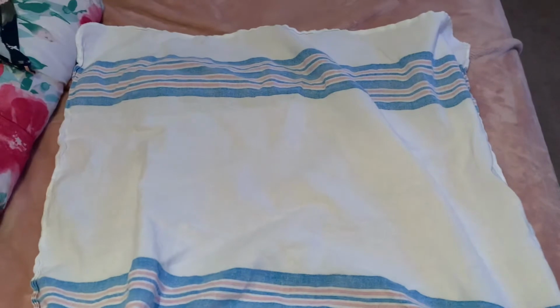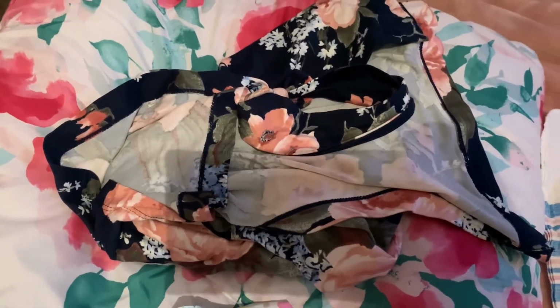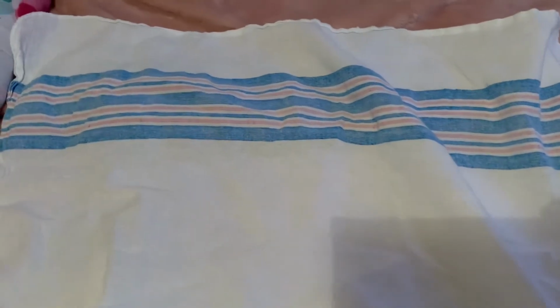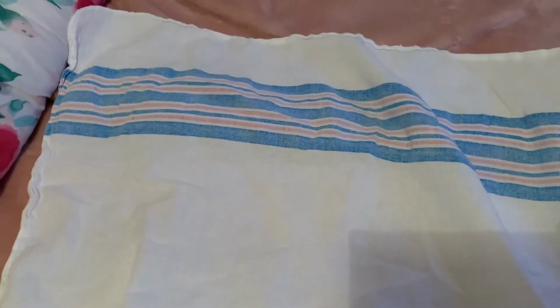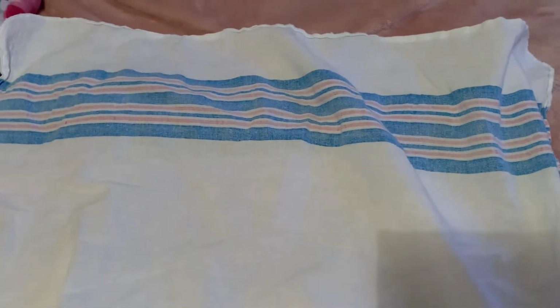Okay, so first things first, you want to get your piece of fabric, your swaddle, whatever it is. You just saw me wrap her in this one. That's how I wrap her in that one because the fabric is different and it's extra stretchy. But this one doesn't really stretch too much. So I wrap her two different ways based off of the fabric. This is the swaddle or blanket or piece of fabric that we got from the hospital. This is the one that every baby has. Some people use two. I use one. Sometimes I use two, but I'm just going to use this one, okay?